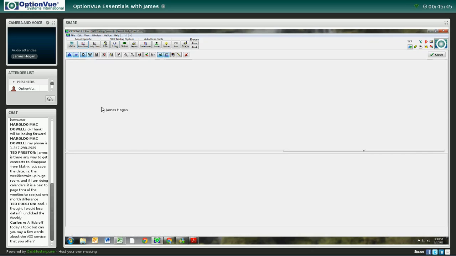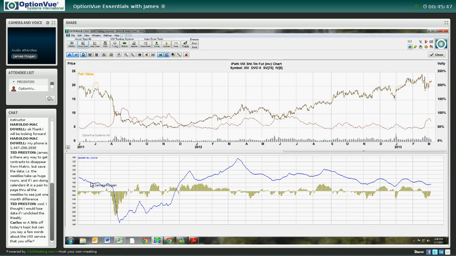Let me look at the price chart again for you there. This is the VX diff. What we're charting here is the difference between the price of the front month VIX futures and the second month. There's a daily roll effect, which means you're getting a couple cents. It varies; the higher it is, the more you're getting on the daily roll effect.